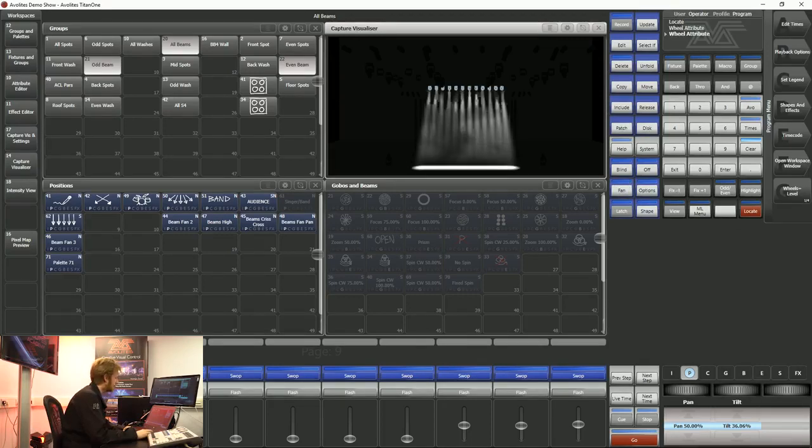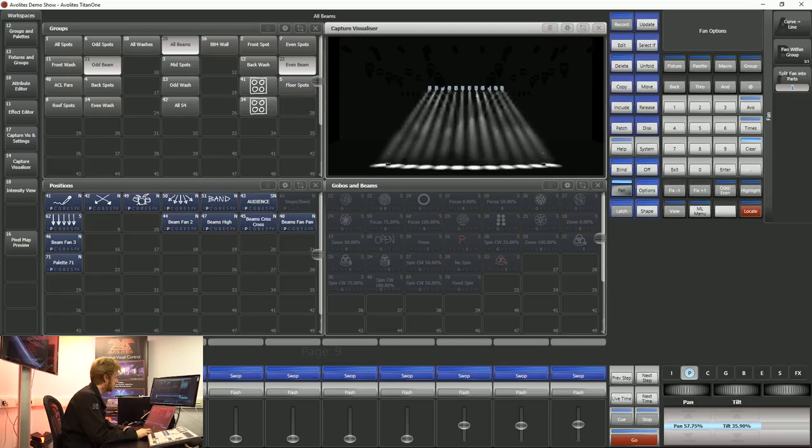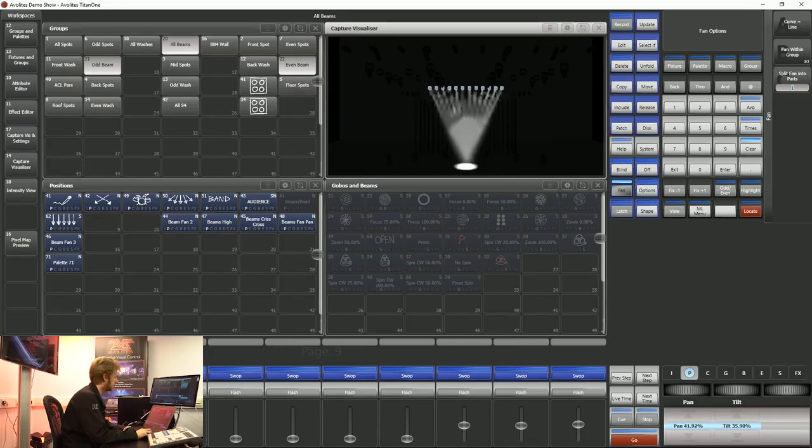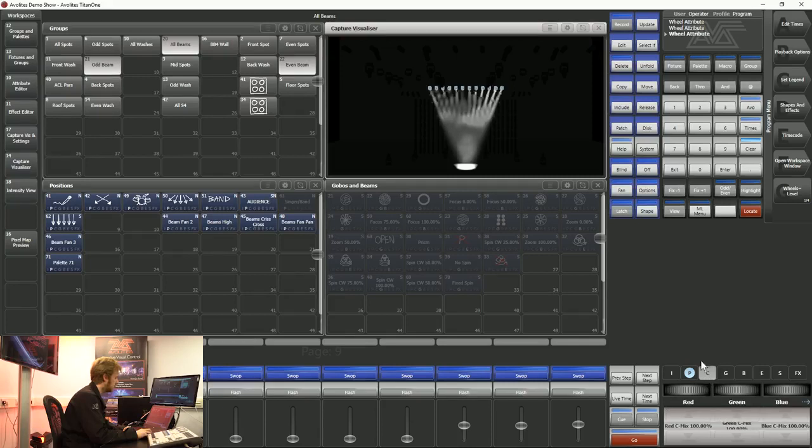I'm going to tilt these lights up just so that you can see what position they're in. I'm going to click and hold fan. Moving these, it's mathematically spreading out that pan instruction that I'm giving the console. Fan is not just limited to working with position. If I choose colour, turn fan on, I can spread some red instructions into those lights. You can see there, I've got a nice two-tone effect going on. If I move that encoder wheel the other way, you can see that it's spreading that red instruction out from the other direction.